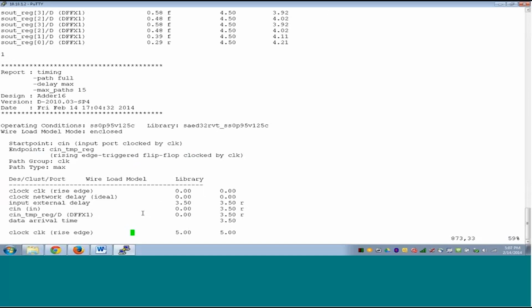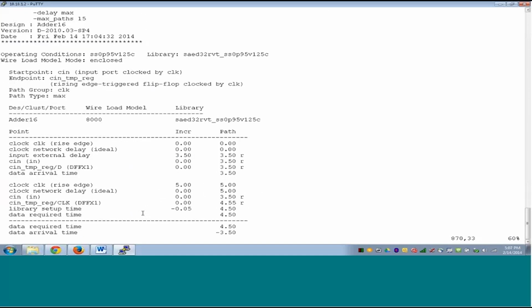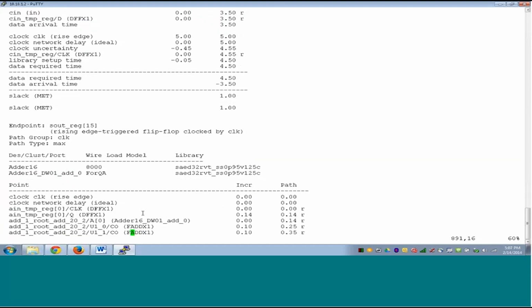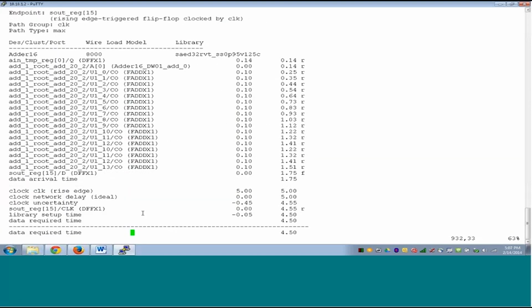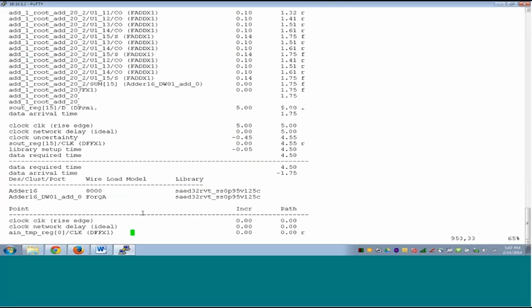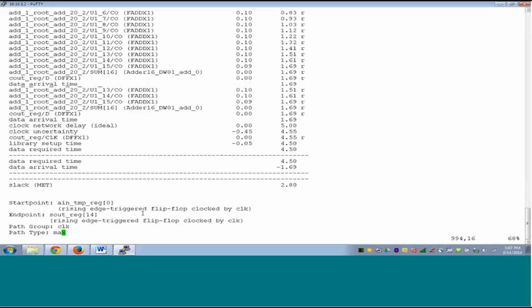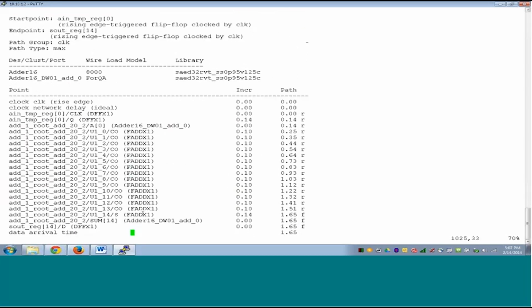Now see here. Okay, the input group is fine. Input timing is fine. The rest of the timing is also fine. What is violating is, let's go to the violated ones.